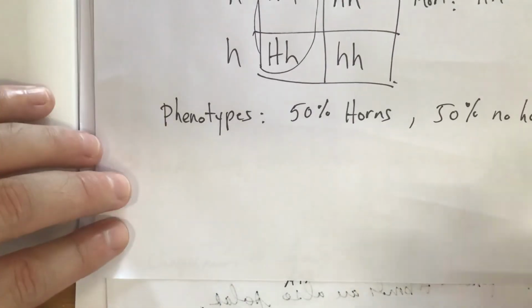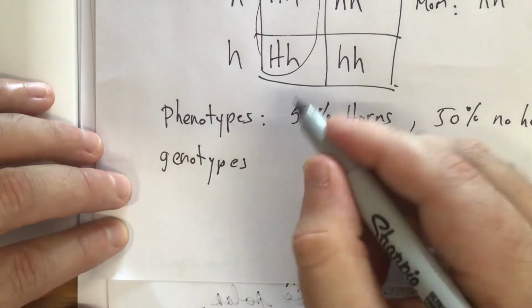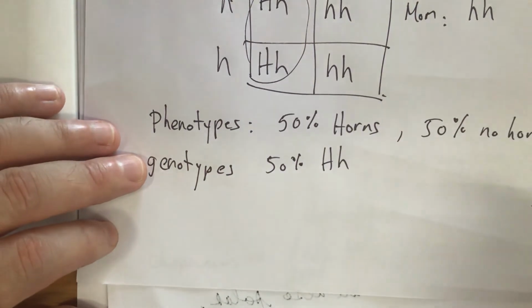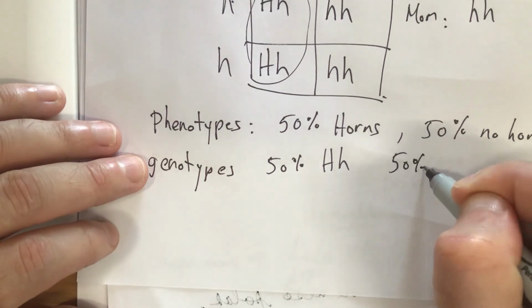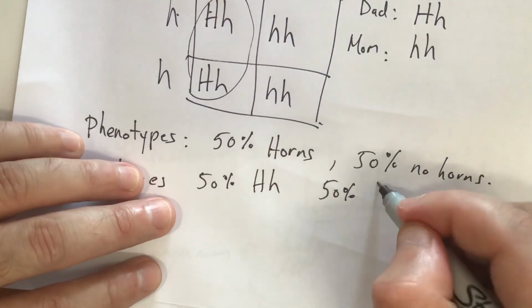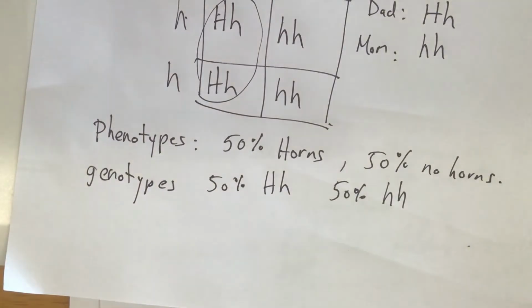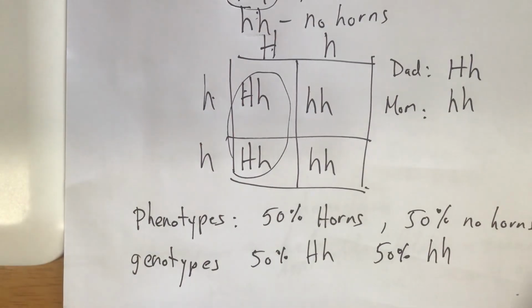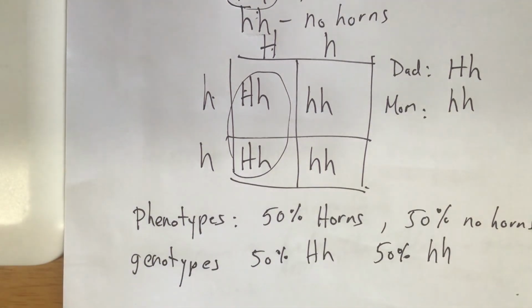Okay? Now the genotypes, that's what the genetics actually are. So we have 50% that are this kind of heterozygous, and then we've got 50% that are homozygous recessive, like this. Okay? So maybe go through these a couple times. I hope you're taking notes and not just watching passively, going through all of this. The vocabulary is a little bit tricky. You need practice. And there are those 2 questions that are posted to Google Classroom as well.